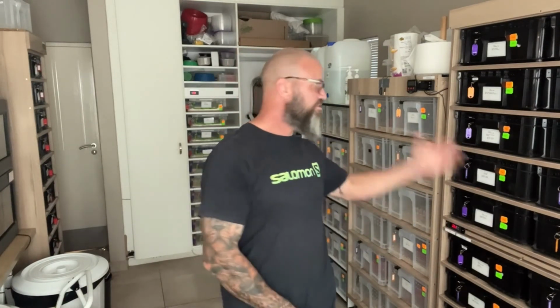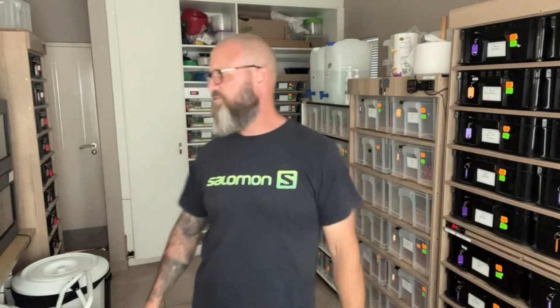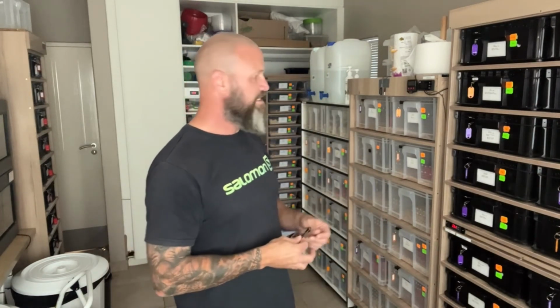And then guys, we've got far too many other snakes. We've got 125 odd ball pythons in this room. We've got about 40 plus females that are going to be breeding this year, and the males to go with them. I will be saving that for another video. This is already over half an hour long. I wish I could make this video longer, but it becomes absolutely boring to sit and look at my ugly mug for longer than this. Even 15 minutes is too long, but there's just too much information, especially when it comes to ball pythons.